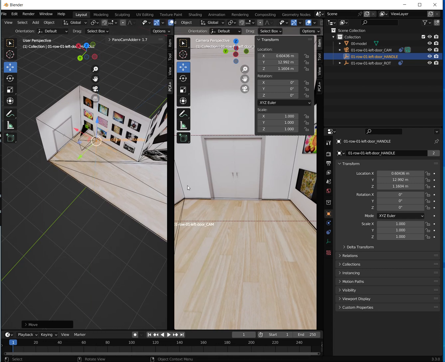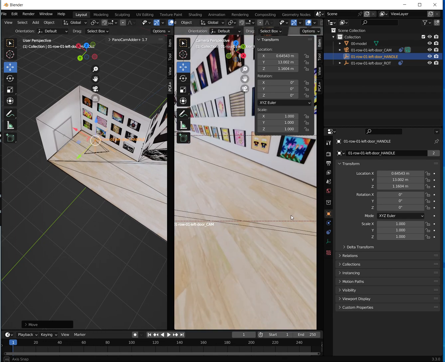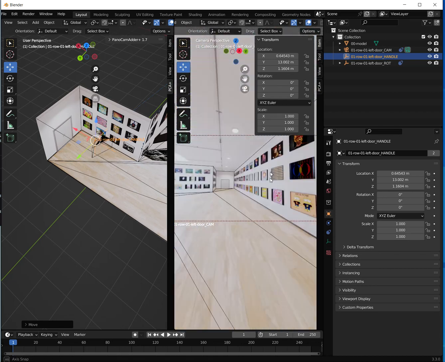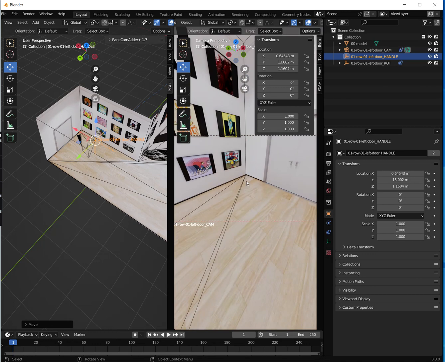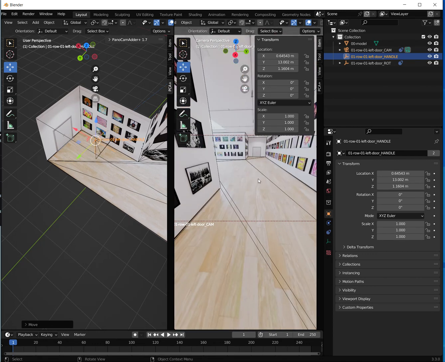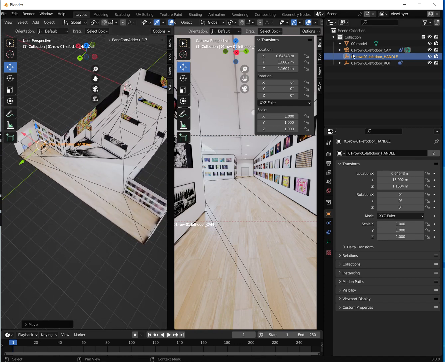I'm going to pause for now until I get the exact position and resume. So I think I got the best position. I'm just looking at the corners here. Here seems to match that part there. Well, not really, but it will do. So okay, I'm going to add the second, third, and fourth.